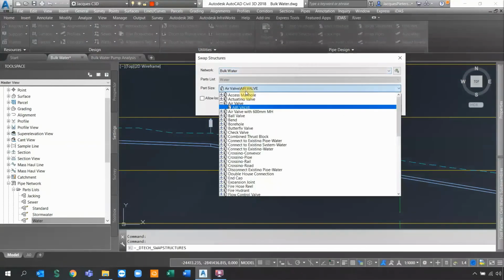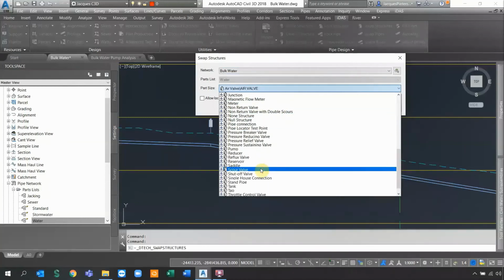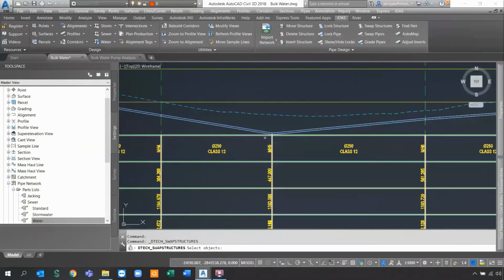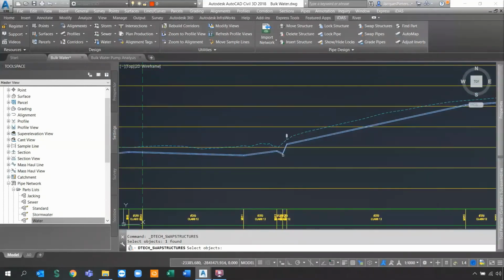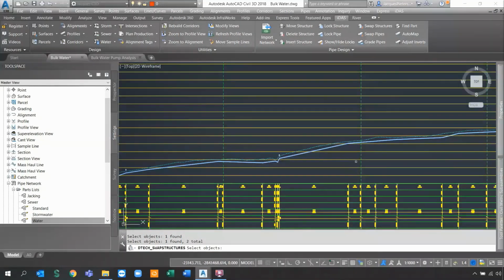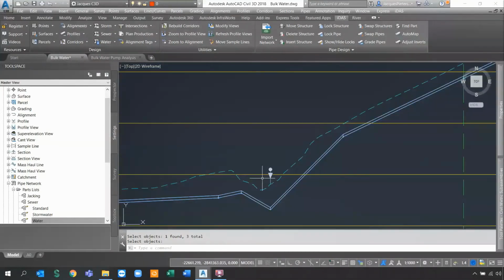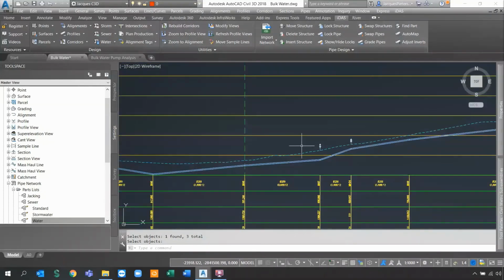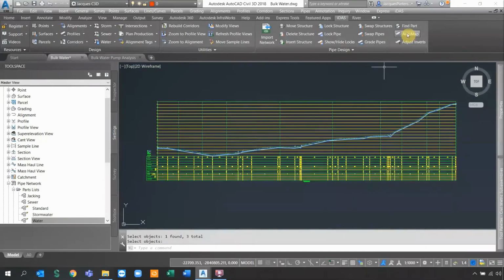Then for the scour valves, let's just add a few scour valves so you guys can get a feel of what type of elements we've got inside of our templates. If I go to the scour valves, I can specify exactly where my low points are. I'm going to actually put that one as a pump later on. So let me just select one of these ones and select another low point somewhere over here. Just for illustration purposes, I'm not going to do too much depth design for this. But basically, if you simply select all of those elements and press enter, you actually add them to your system. So you can swap them out with ease. Especially, you can still add more structures if you want different types, to add them inside of your long section or in plan view.